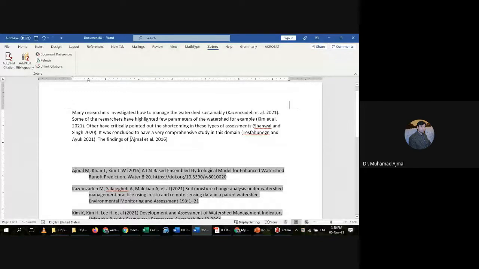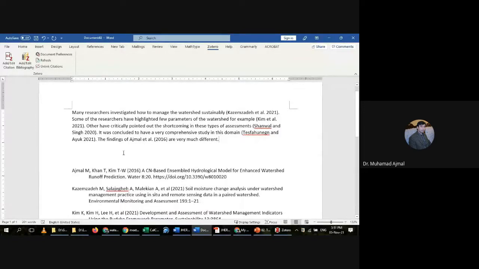But I'm interested to write the name and et al., and then in bracket, the year, which is a kind of inclusion of the citation as a flow of the sentence. So what I can do simply, I can click before the bracket, backspace, come to the year, write a bracket, no problem. You can edit this manually. The finding of Ajmal et al. (year) and within the bracket, full stop. So this is another way, so that all the time you do not have to mention the author or authors in between the bracket.